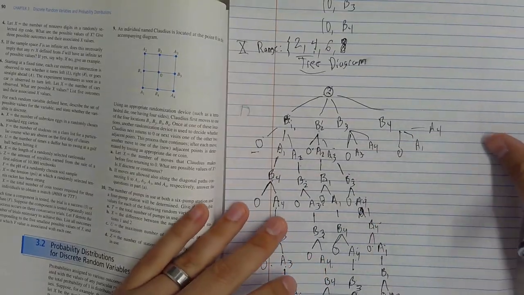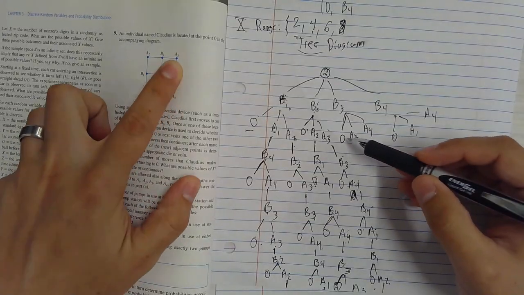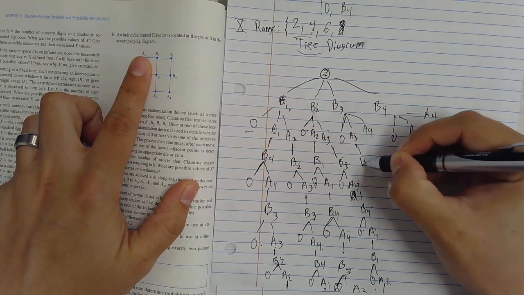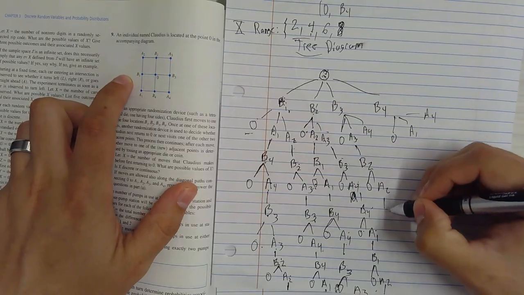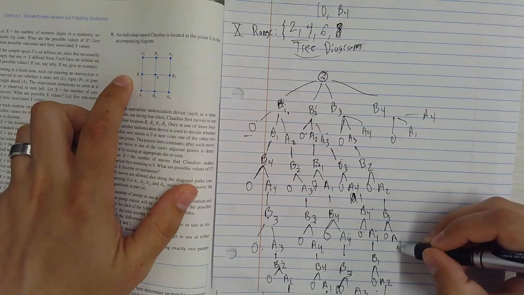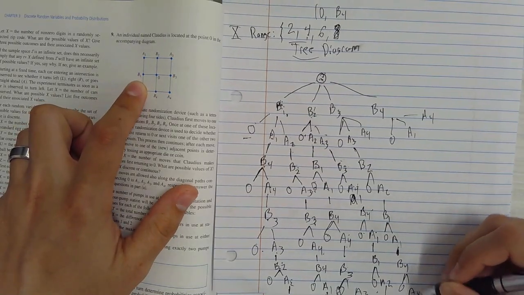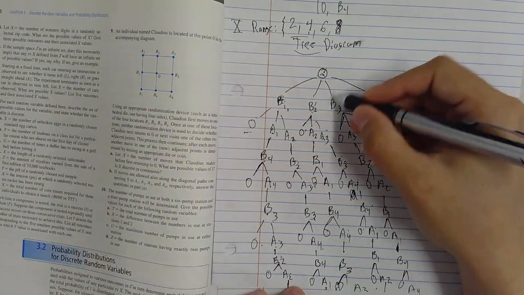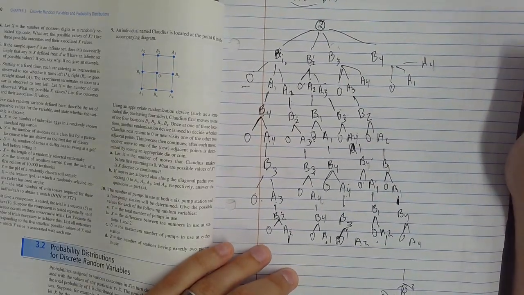B3. So, B3 to A3. Then from A3, we have nowhere to go but B2. From B2, we have 0, A2. And from A2, we have to go to B1. B1 is 0, A1. And then from A1, we have to go to B4. And B4 is 0, A4. And then from A4, we have to go to B3, but we can't go to B3 because B3 is up here. Okay, so, yeah, it's the same thing.